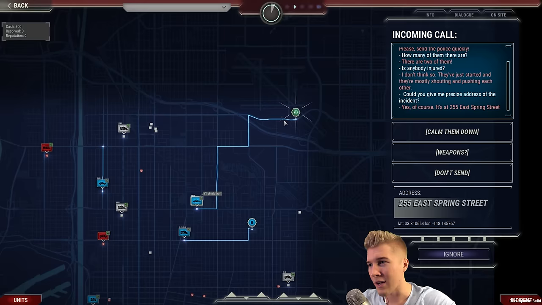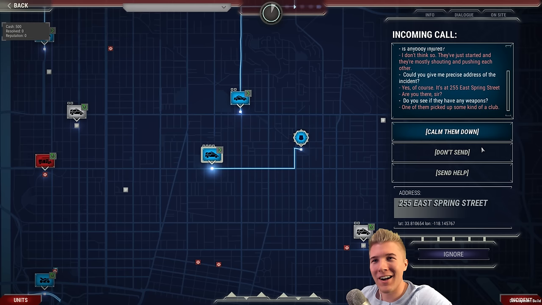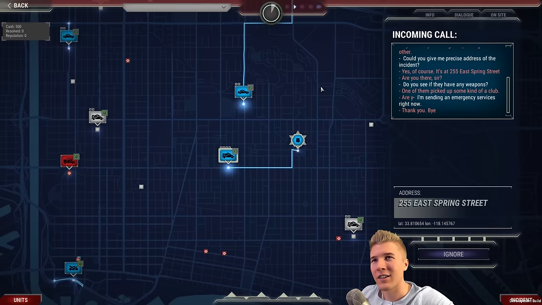Sorry. Weapons. Did you see if they had any? Sorry, weapons? I just forgot. Kind of a club? A club? What is this? Are they barbarians? Okay, don't send. Yeah, send help. I'm sending emergency services right now. Calm down, lady. Thank you. Holy crap. Okay, she doesn't have to be all mean.